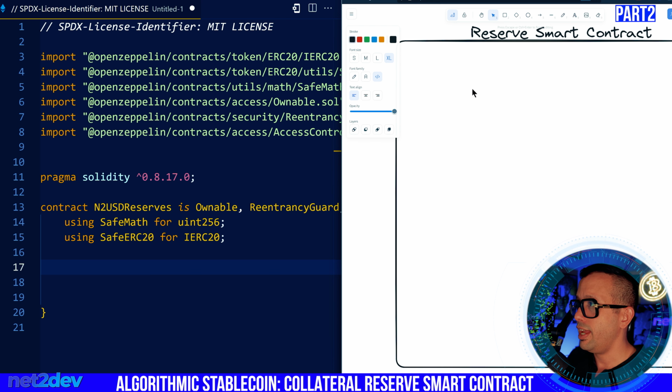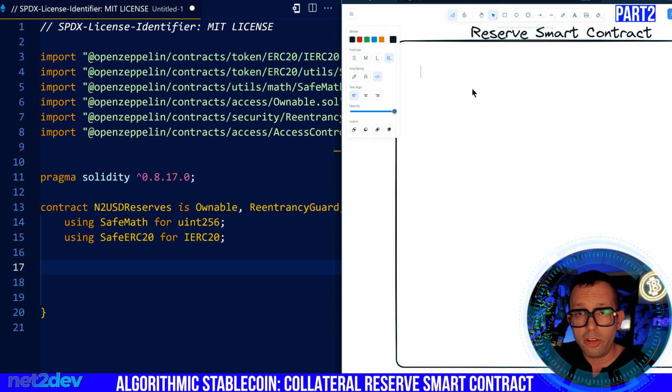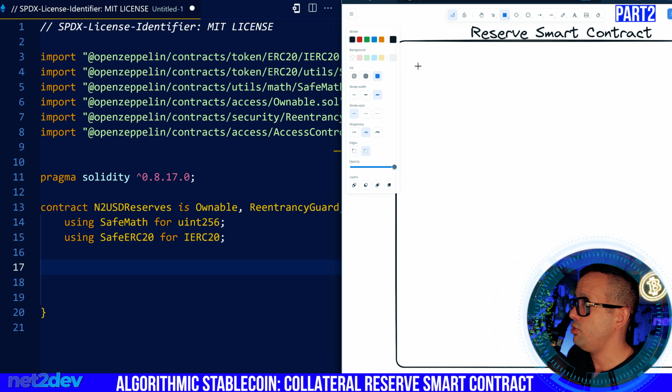So the first thing that I have to do, I have to be able to count how many vaults I am going to be creating. But that requires a counter. Why does it require a counter? Because I need to be able to call a particular vault using my functions. So the first thing I got to do is the following.